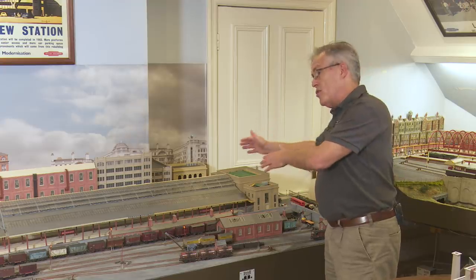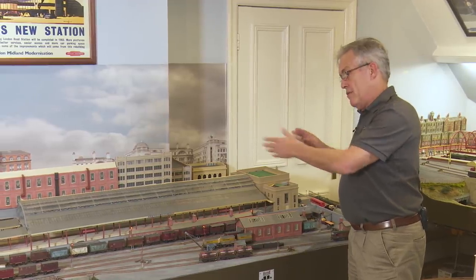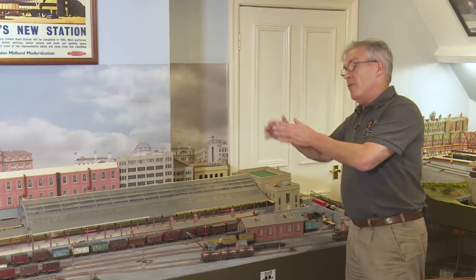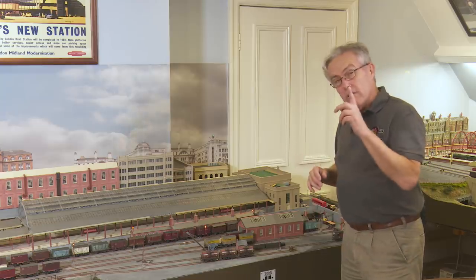If I can start at the other end with the station. Manchester is a four-track terminus station. It's an Alan Gibson roof that they built for Bath Green Park. And David Marshall cleverly adapted it so that it spanned four tracks here at Manchester. The middle two tracks have got a Shinohara scissor crossing to allow us to run intensive short train commuter workings out of the middle two platforms, of which we then have the outer two primarily for regional and express trains. We haven't done that yet, but there's always hope.